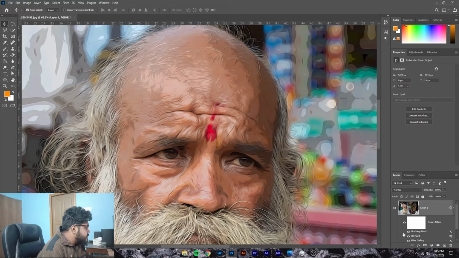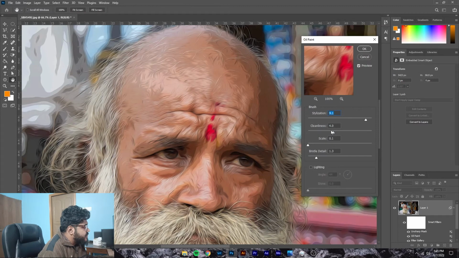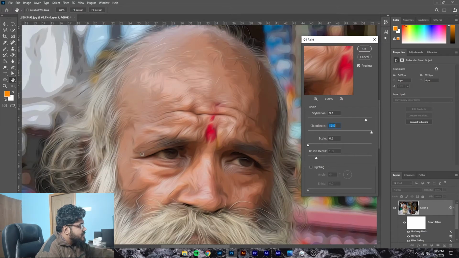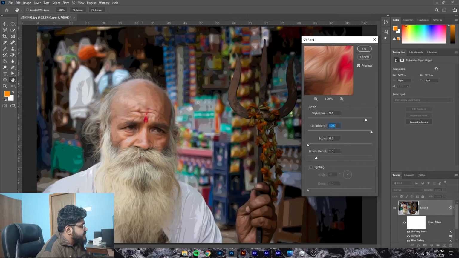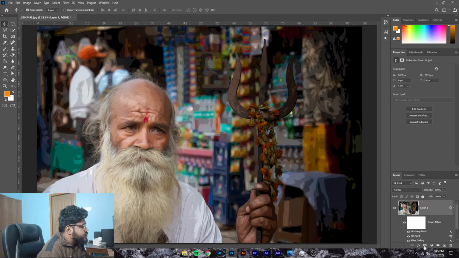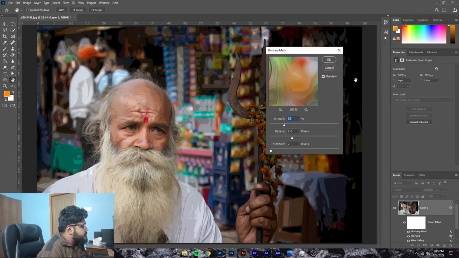It's more of a painting, and if you really want to change it, you can drop the cleanliness to add more details, or you can just pump the cleanliness up and it makes it look blurry, but you can keep the cleanliness here. Use the unsharp mask and increase the amount over there to make it sharp.